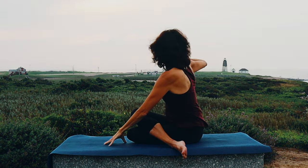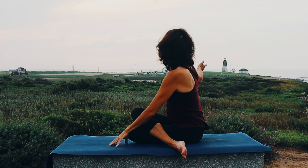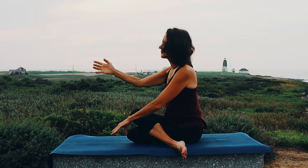Now extend the left arm out to the left and then flip your palm and bring it back into you as you exhale. Let's twist over to the right side. Inhale, reach. Flip the palm, exhale, and guide it back inward. Twisting to the left, inhale, letting go. Exhale, flip the palm and guide it back inward. Guide it back to you.